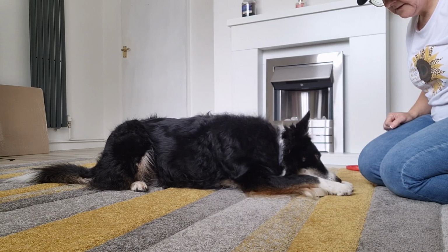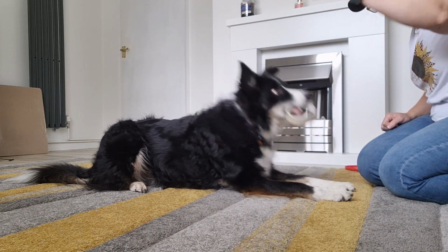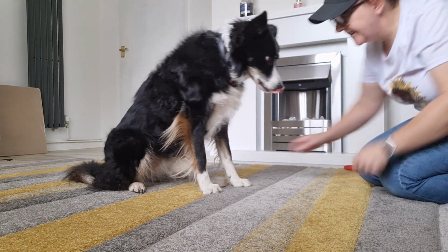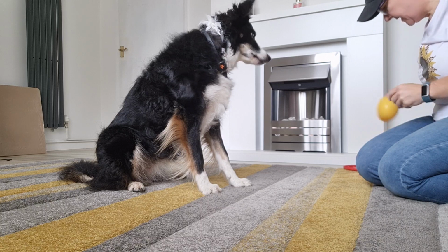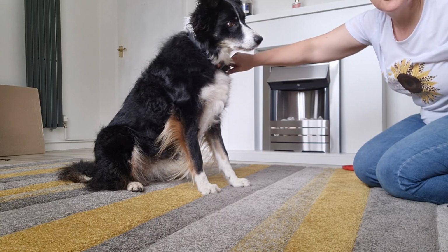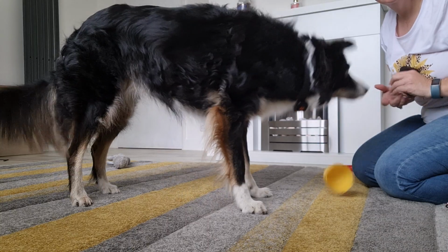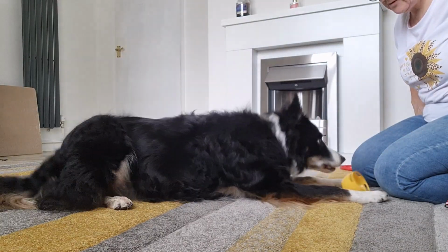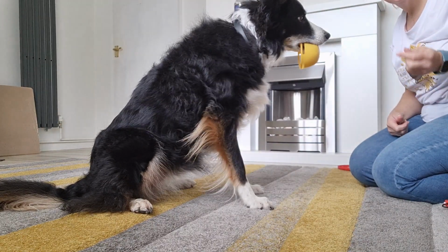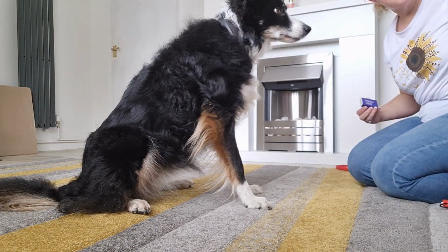Hold. Oh dear. Good girl. Good. That was very good. Right, well, we'll try this. That's exciting. So we're going to throw it, and that is a poached egg holder. Good girl. Always a release word.